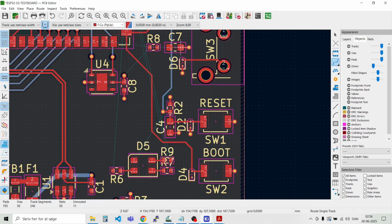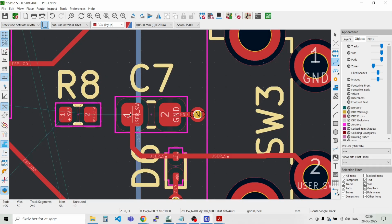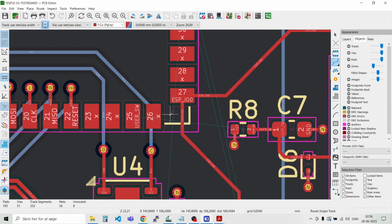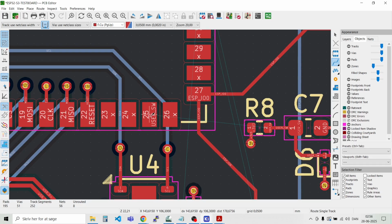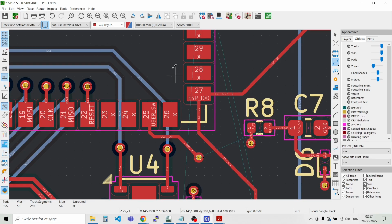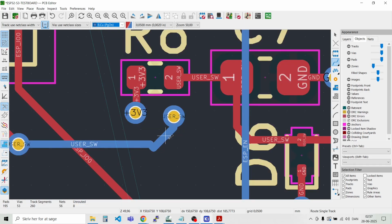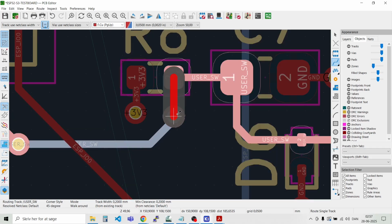Let's try and finish this one up here. And let's place a via there. And where do we have that pin going to? That signal. Okay, we have it right there. And to the other side. Via there. Like that. Like that.